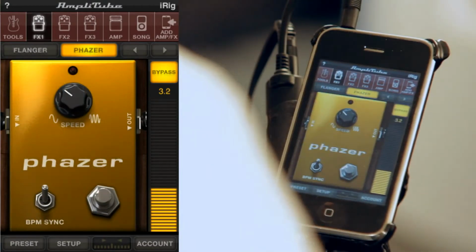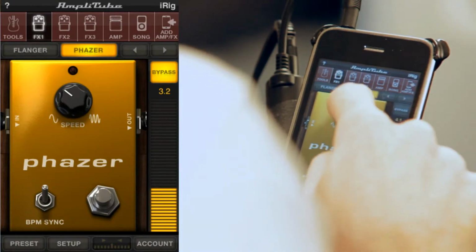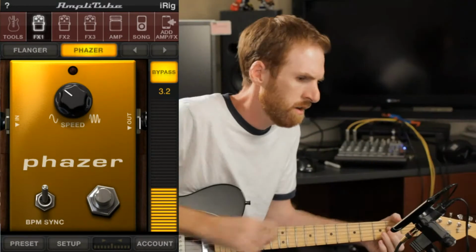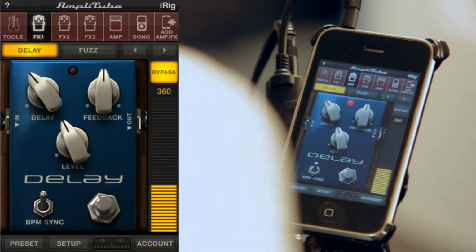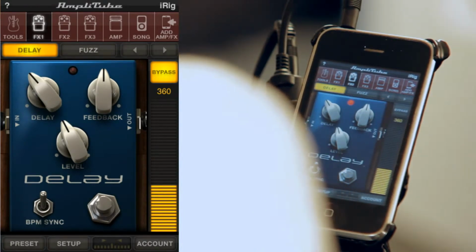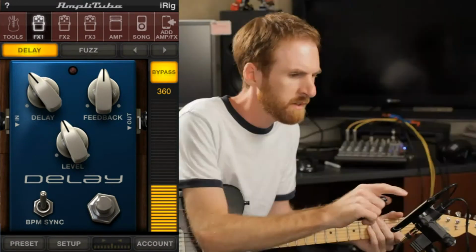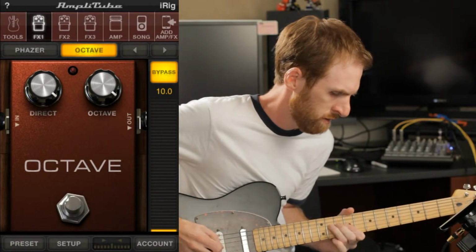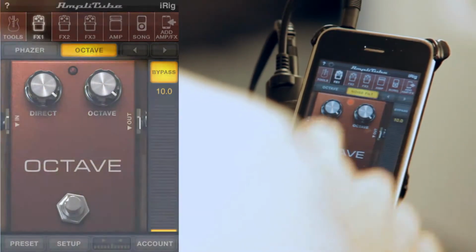There's a phaser. Really good quality effects here. There's your delay. And again, it has a beats per minute sync on it. An octave pedal. You also have a noise filter.